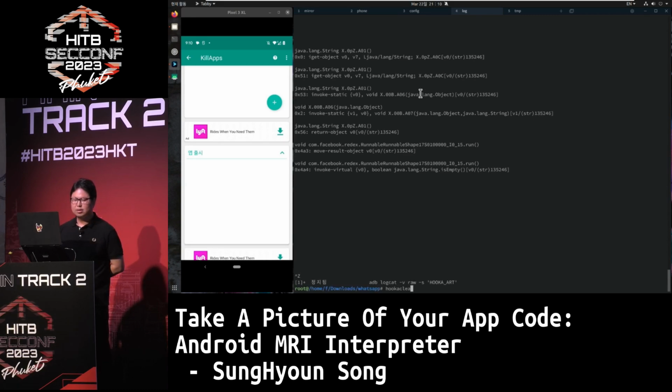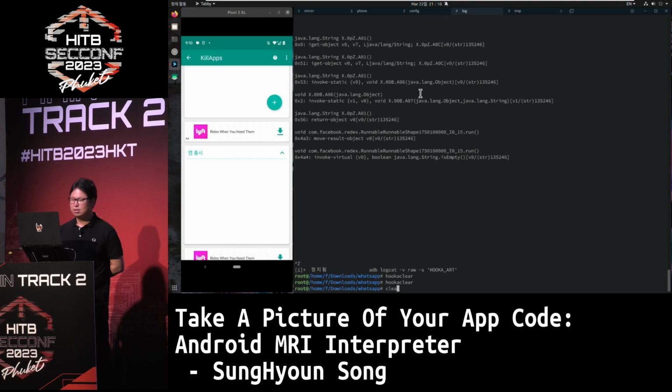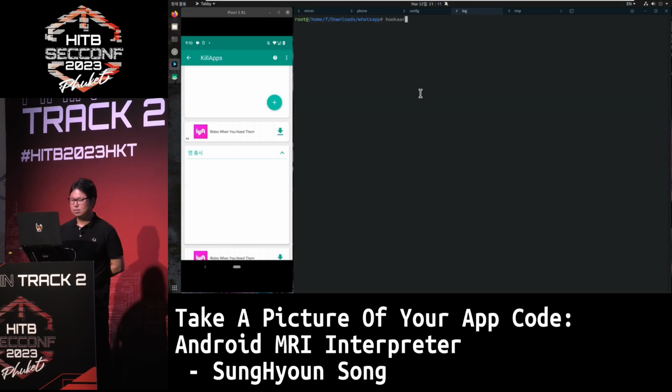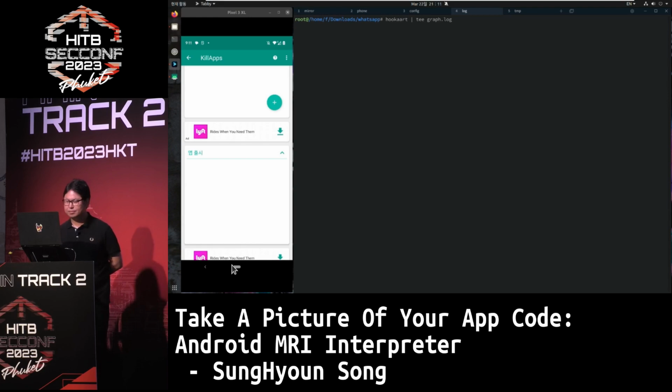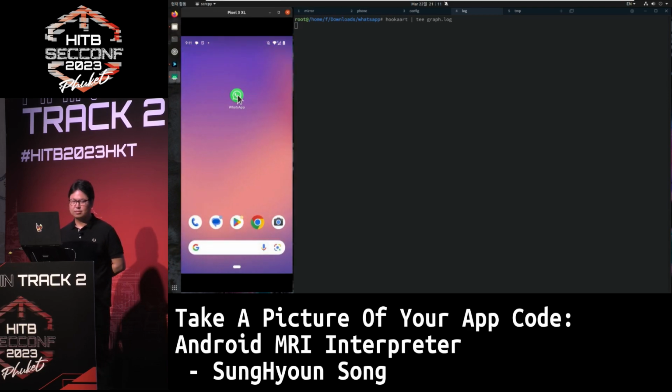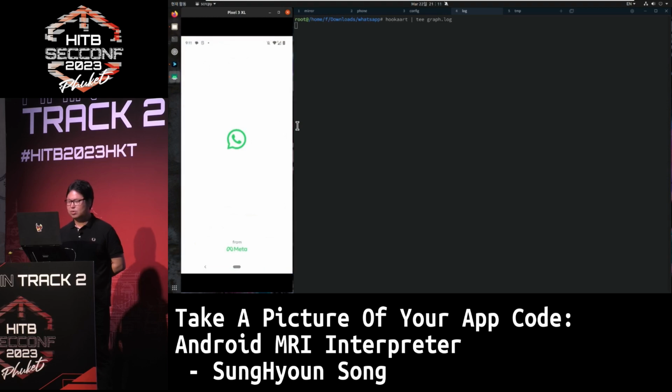And clear the log. I output the log as a log file, the graph log. Restart the watch app.